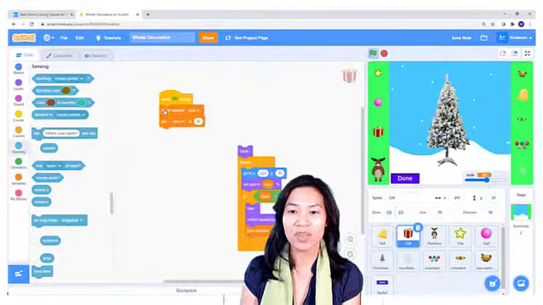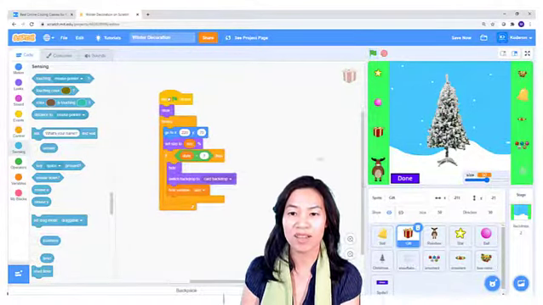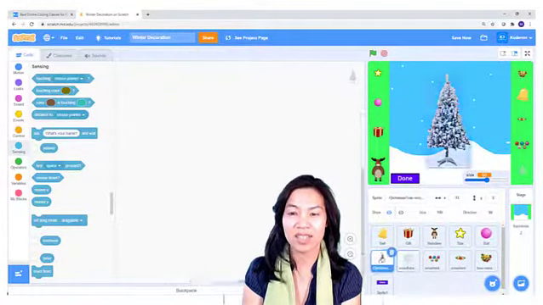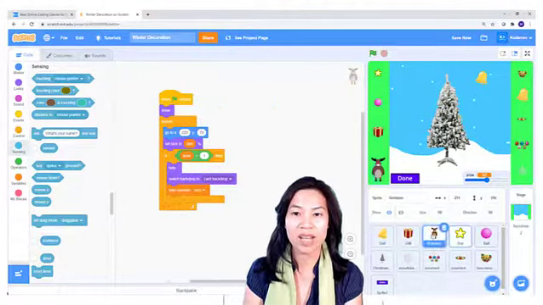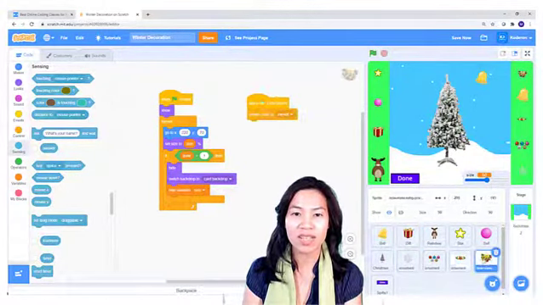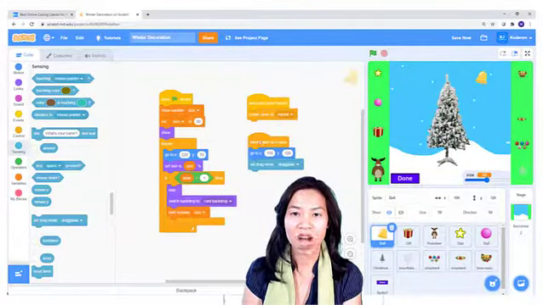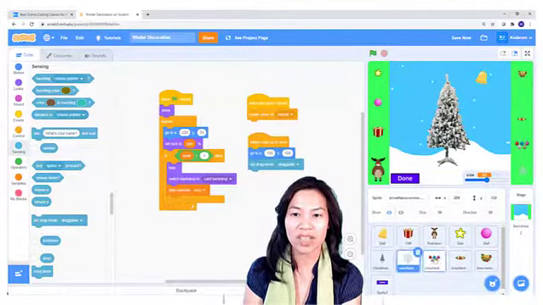for this sprite to all the other sprites as well, except for the tree and the done sprite. For all the other sprites, I don't need to set my variables twice, so I'm going to take those two code blocks out and then copy and paste the rest of it onto all the other sprites.